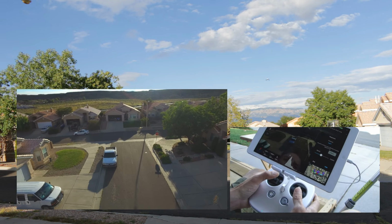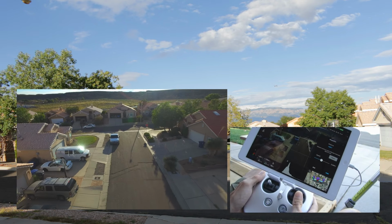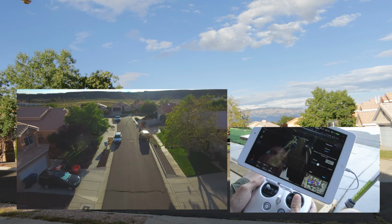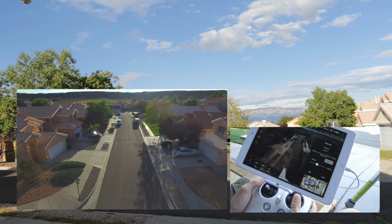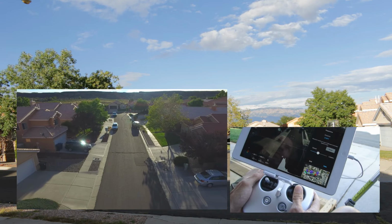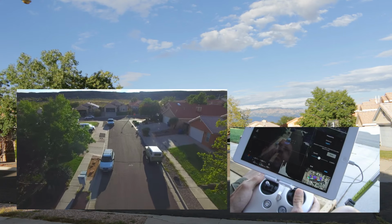Now here's the other cool thing. I can accelerate it through the mission by pushing forward on the stick. So now it's going a little faster. The camera will continue to face towards me, towards us, I should say. So there, you just hit the end of the mission. You can see I'm pushing the stick forward to accelerate the drone through the waypoint routine.